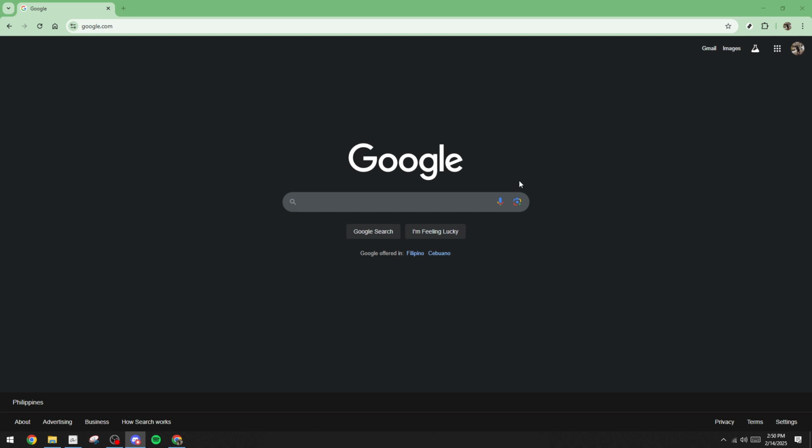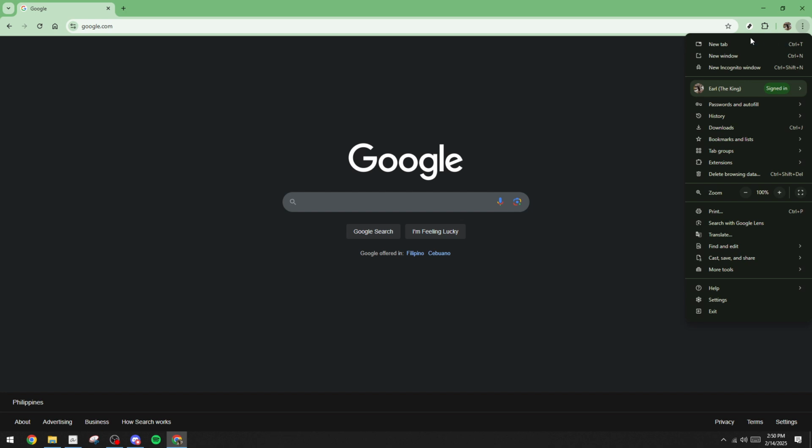So if you don't already have it open on your computer, go ahead and launch the browser. Once you have Chrome open, take a look at the top right corner of the window. You should see a 3-dot menu icon which looks like a vertical ellipsis. Clicking on this icon will open a drop-down menu. This menu is the gateway to customizing a variety of settings within Chrome.